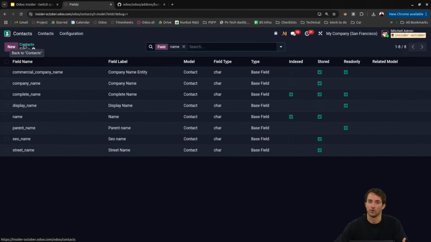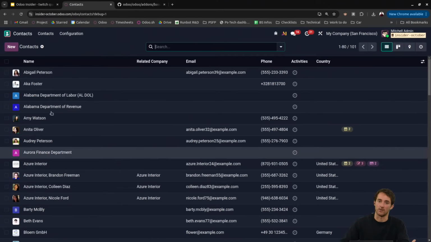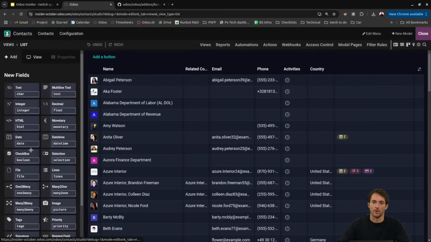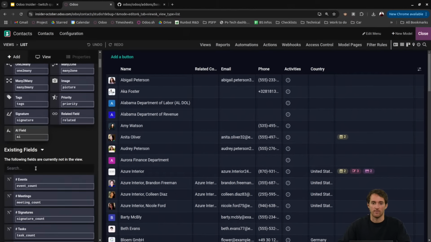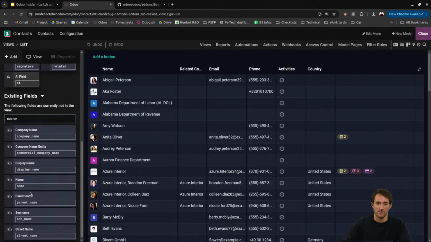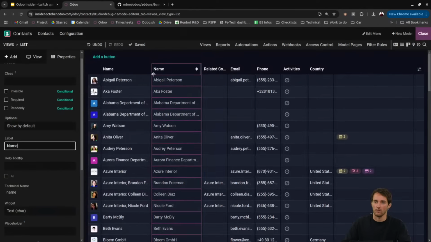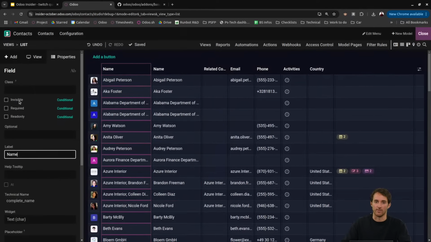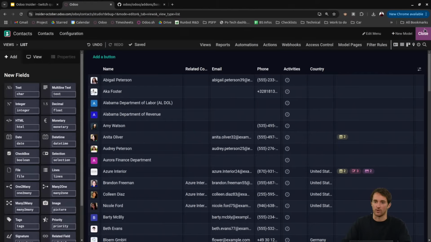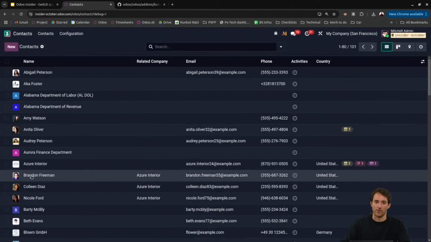here then, once we know that, what we can do if we really want to have 2 different columns with the name and the company, is just to modify my view, and I could decide to just retrieve my simple name in my fields, which is this one. And this one, make sure that it is invisible by default, for example. And now I see Brandon Freeman on the left and the company in the second column. So that's probably the way to answer your question in that case, okay?